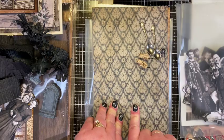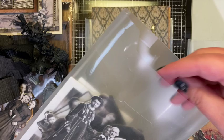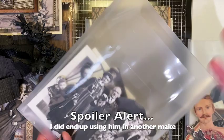And let's see. So I have snippets. I have remnant rubs. I have baseboards. I have Halloween paper dolls. And can I just say, I have got to use this man with his cat, and I haven't figured out how I'm going to use him, but I have to use the man with the cat. I just do. So I hope inspiration strikes at some point very quickly.